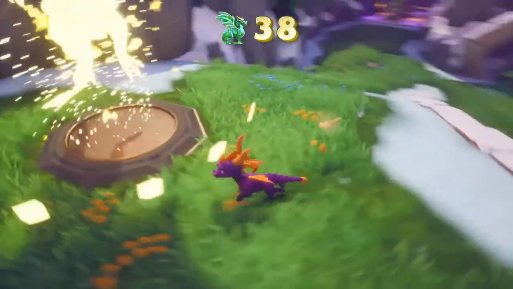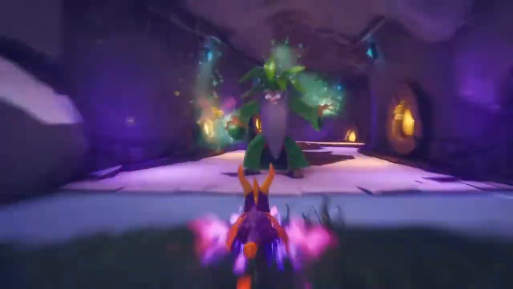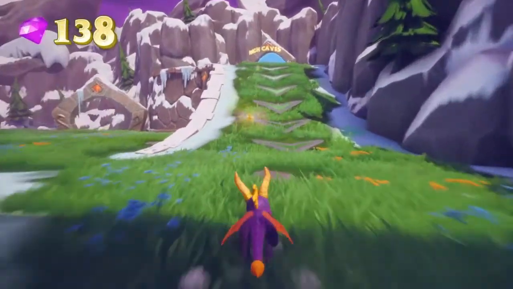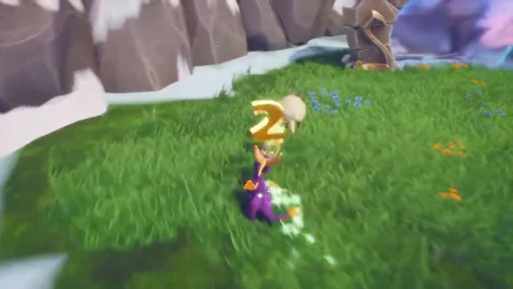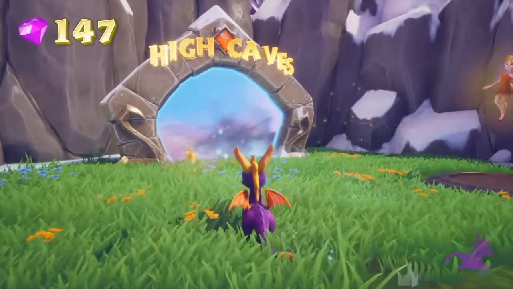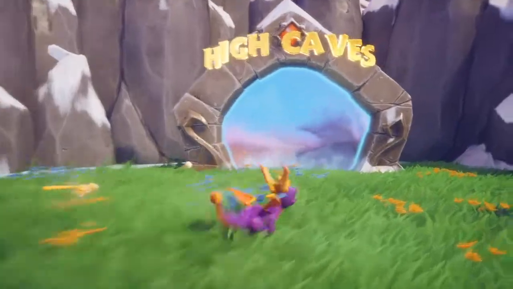Oh, it is most excellent, because... Chugga chugga chugga chugga dead! Love it. Inconveniently enough, the level that really introduces the supercharger mechanic to you in the most balls-to-the-wall way possible is right here, High Caves. Let's go in.